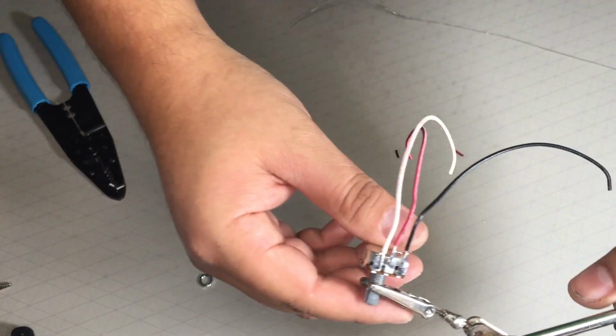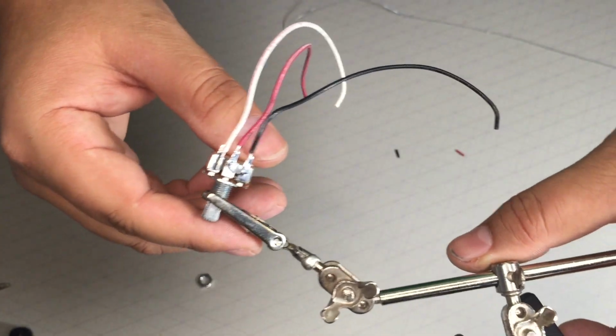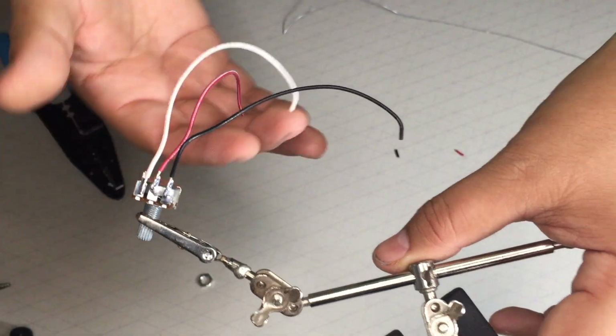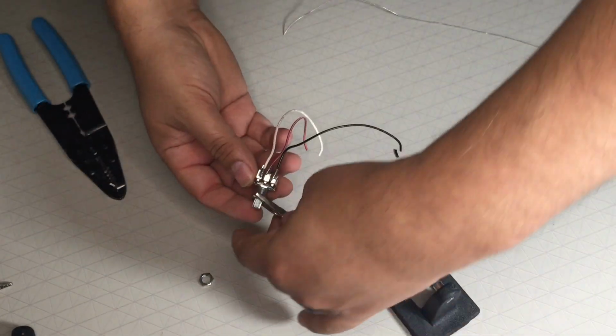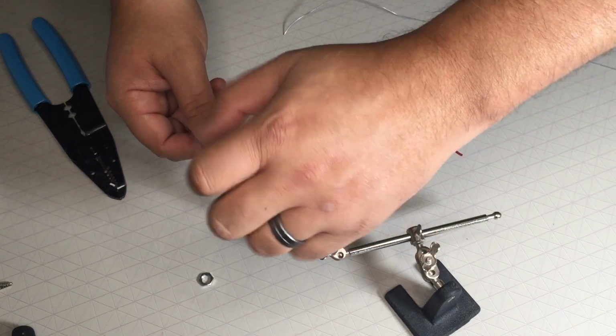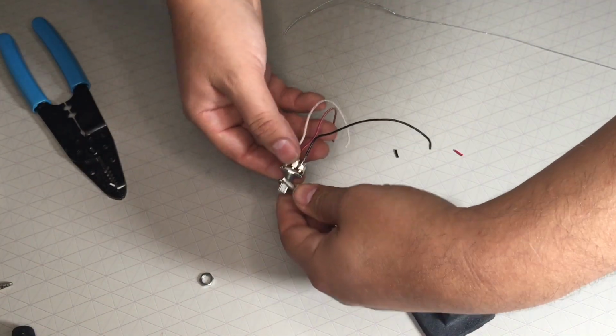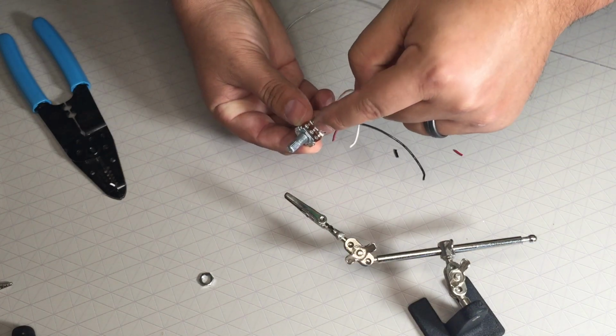So let me see if I can bring it to you guys. Hopefully you can see my ground, my output signal, and then my white is my input signal. And if you swap these two around, it's really not that big of a deal. It depends on how you turn your pot, right? But definitely your output needs to be on the middle one. That's the most important of all. All right.